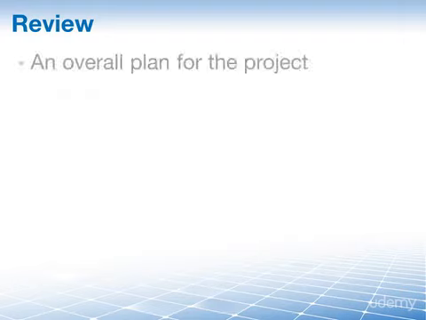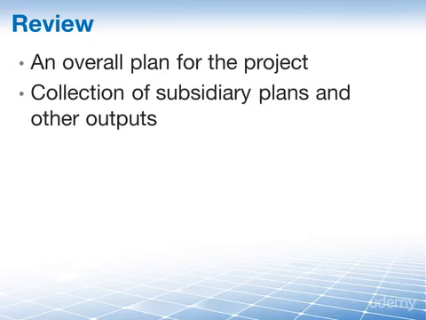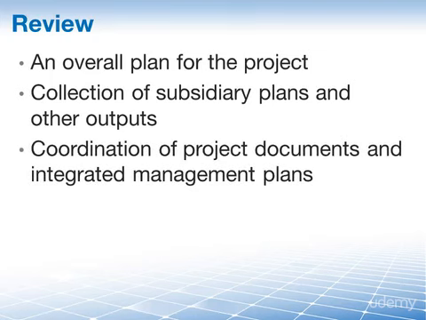What we achieve by developing a project management plan is this. We get an overall plan to accomplish the project objectives. We get consolidation of subsidiary plans from other planning processes in cost, scheduling, scope, risk, and so on. And we get other plans and documents that we need for all of this coordination. And this concludes our look at the Develop Project Management Plan process.